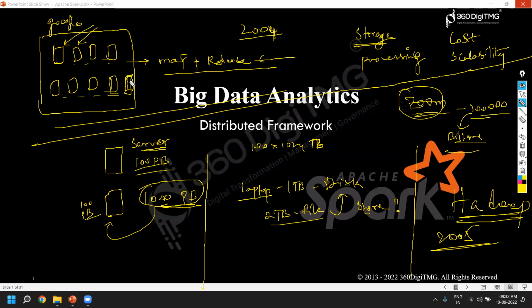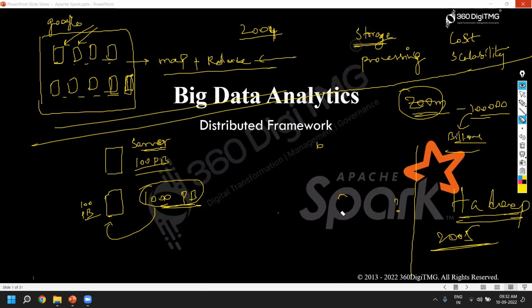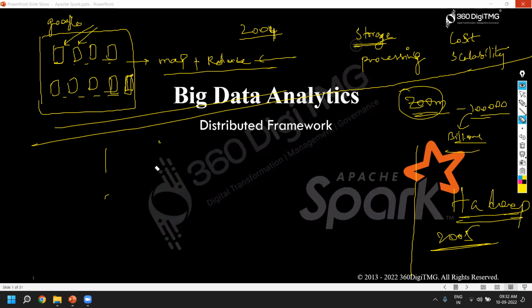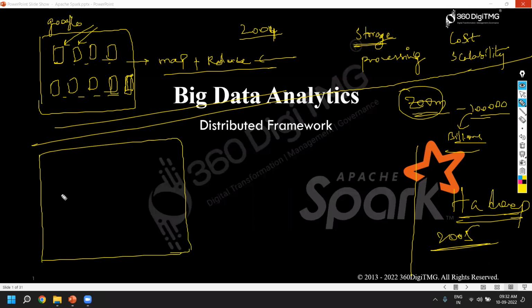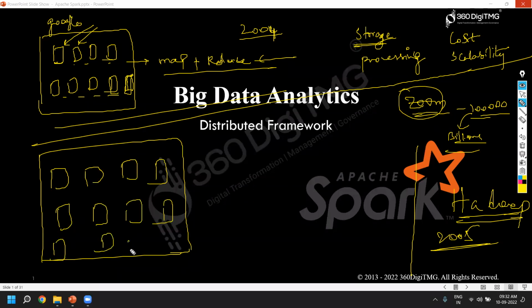So this concept was slightly tweaked. What they did is, I'll erase this part. What they said is, let us have all these multiple computers interconnected. Okay, this is basically what we are looking at, multiple servers. So I'll have server 1, server 2, server 3, up to server 12.